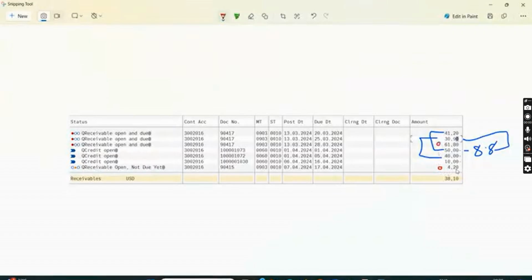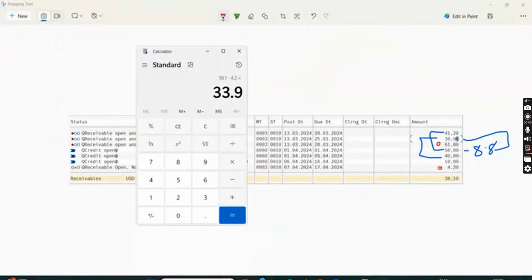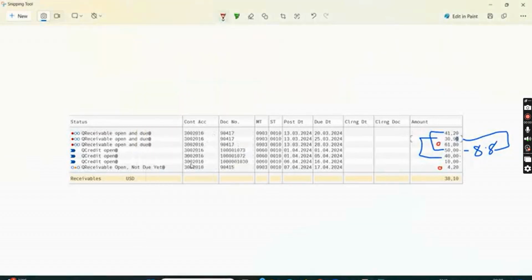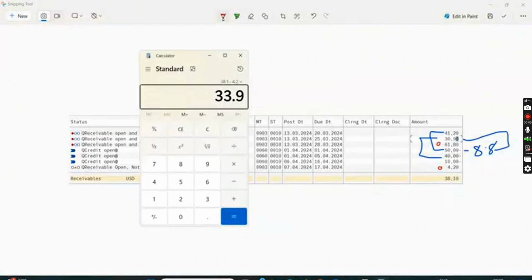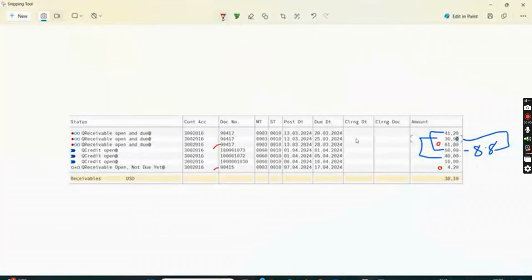So the entire 4.2 will be open and 33.9 will remain open. So after I do auto clear, the balance from this document will be fully open, and out of this 90417, only 33.9 will be open. Here I'm expecting 33.9 will be open. Rest all will participate in the clearing.